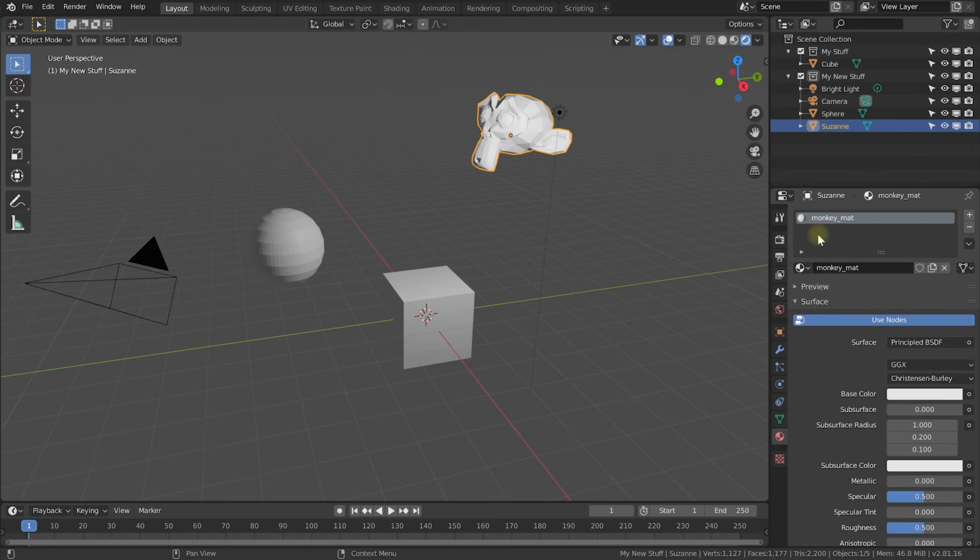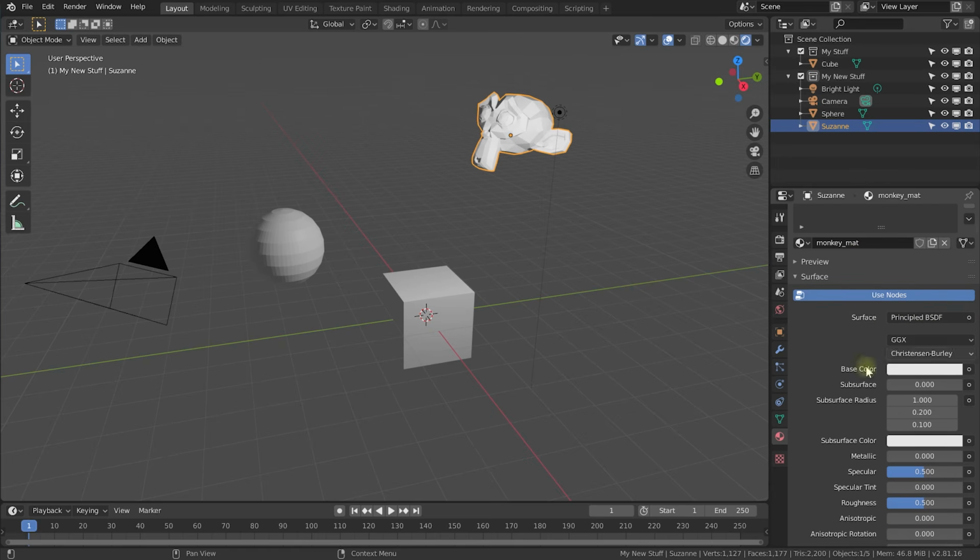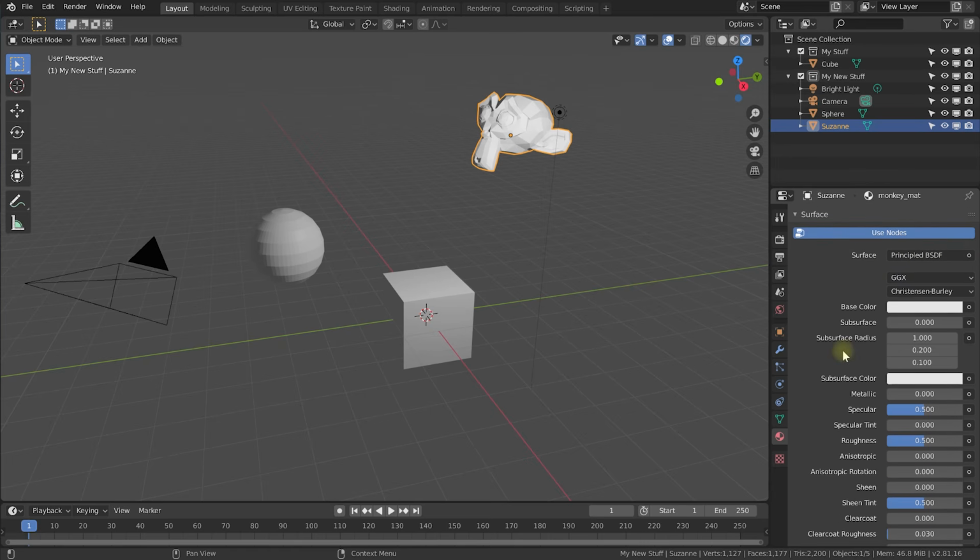Single objects can have multiple materials assigned to them because you can assign them to parts of the objects, like the ears, the eyes, and the rest of the head might have different materials. For now, there's just the one material called monkey matte. That's selected right here as well. Don't worry too much about the use nodes and all of the other fancy stuff. There's tons of settings in here. Play around with them, have fun, and just see what happens.